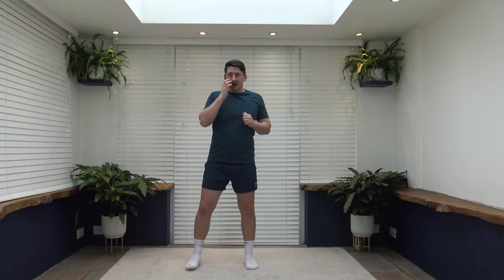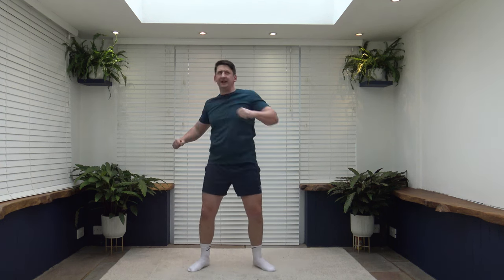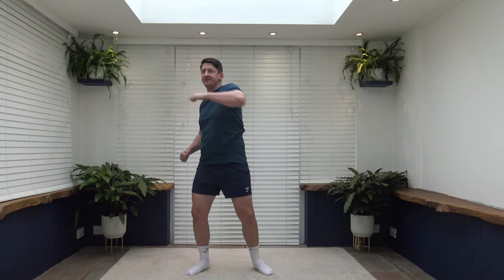Next exercise is hooks — we're going to reach across, spin off the back foot, and face towards where we're turning. Strong core, activate those oblique muscles. If you don't like that one, you can do forward punches. If you want to make this harder, you can speed it up, but just be careful you don't feel dizzy as we are rotating. Arms up nice and high — punch away those calories. If it gets too much, just do forward punches or little side steps or march on the spot. Just keep that body active.